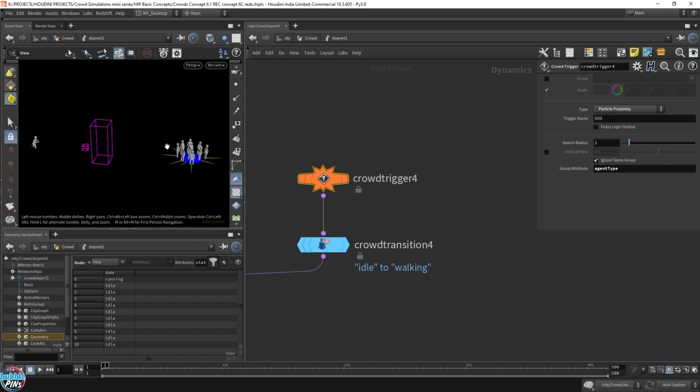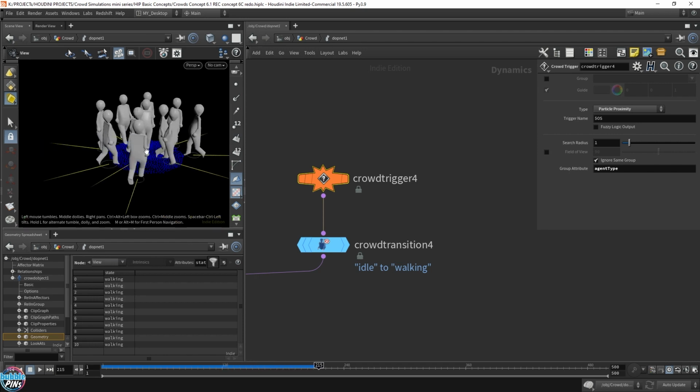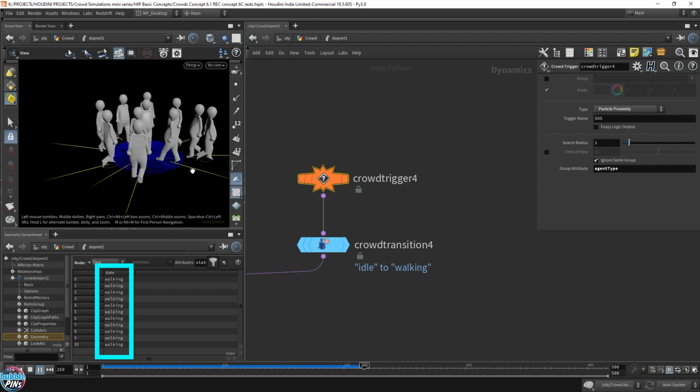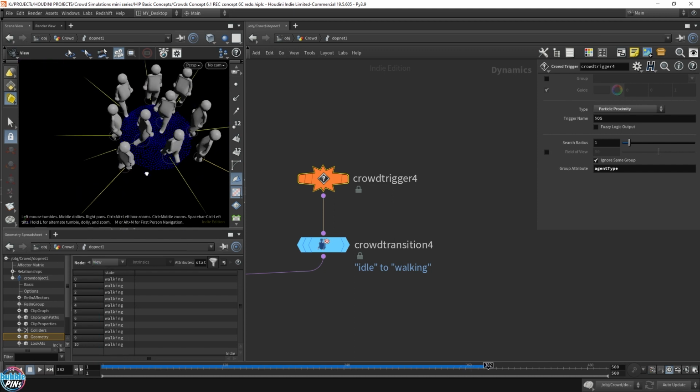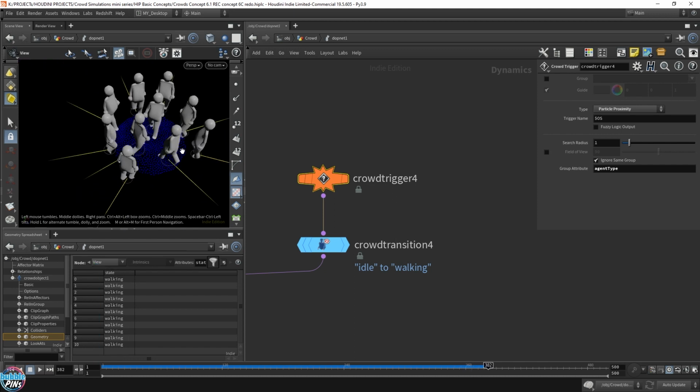So let's see how this goes and run it. So now they are actually walking away. You can see that they're walking. They're just not getting anywhere because the velocity is still 0. There is one thing wrong though. The direction is wrong too. They're walking towards the middle circle, which is something we'll fix a little later.